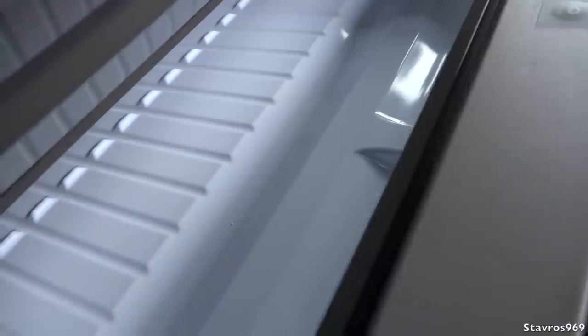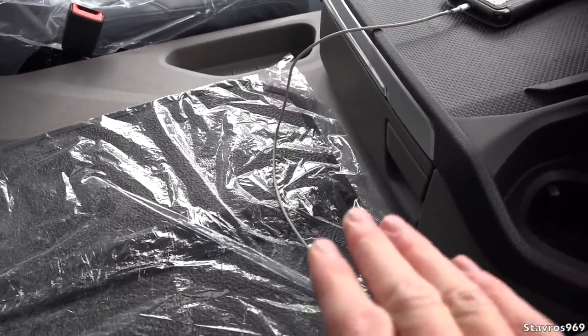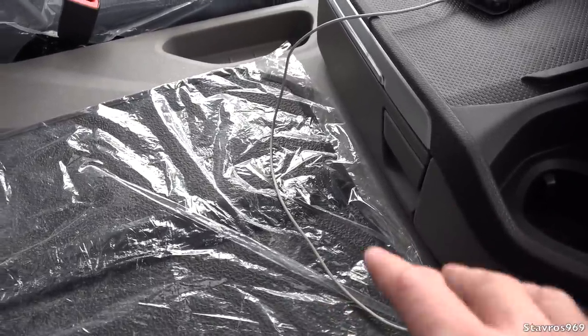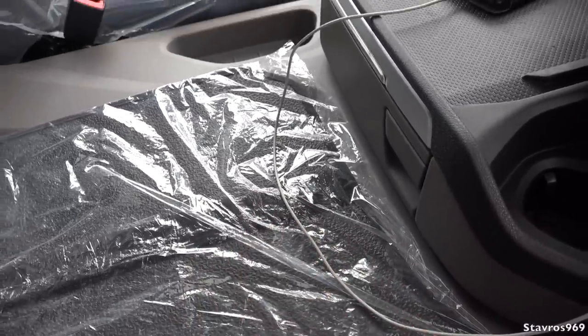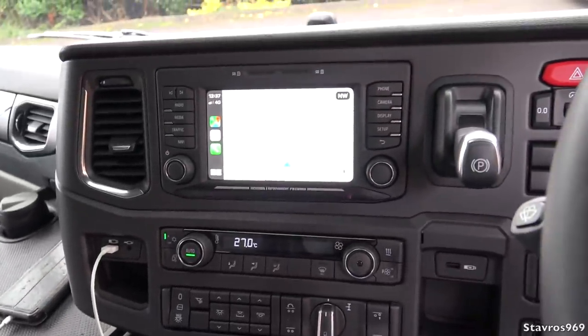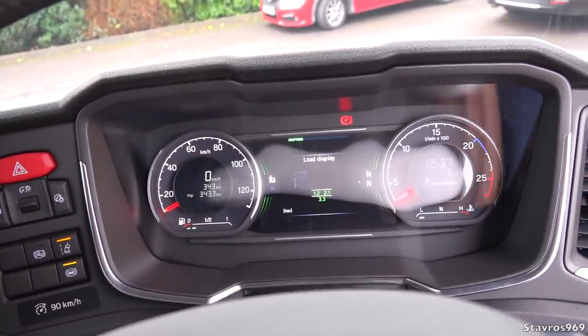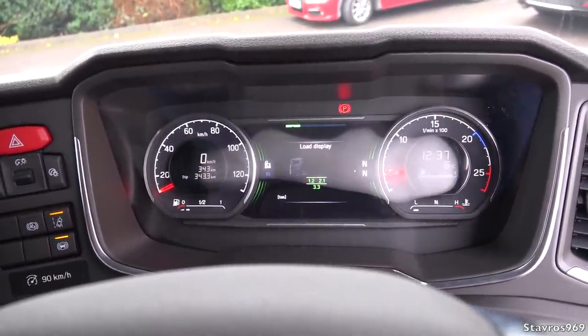Let me show you the fridge quickly — it is a bit on the shallow side but it does go quite deep in, so that's nice to have. The G series sits a bit lower so it's easier to climb in and out of, but in the R series you would have more space and the engine sits lower in the cab. You do lose a bit of space with the G series, but it is of course less expensive than the R series. Let's start it up and give you a quick sound of the engine — it is quite quiet on start-up.